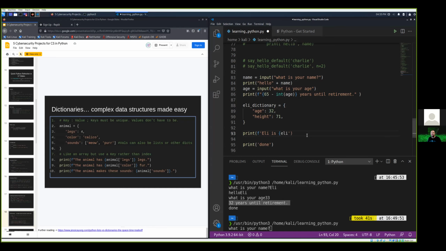I'm going to say Eli dictionary, then I use my square brackets, kind of like a list where I'm indexing by a number into there. Eli dictionary, and I'm going to say open quotes age. It has to match this, right? So if it's in quotes, it has to be in quotes here. Age.